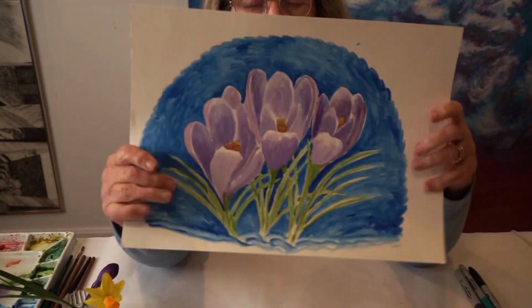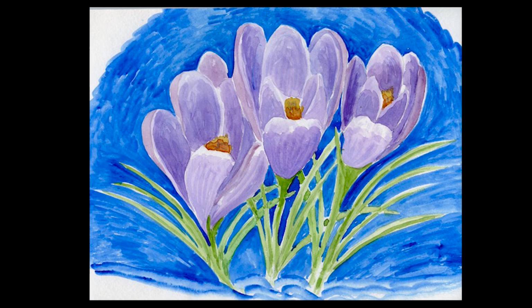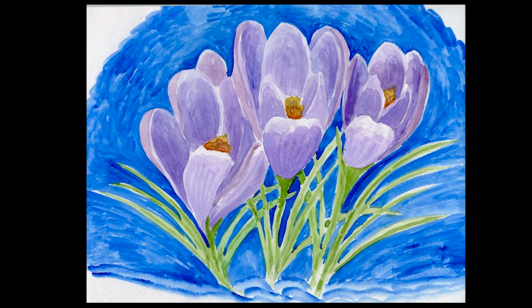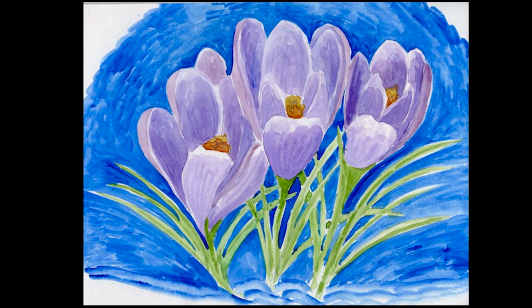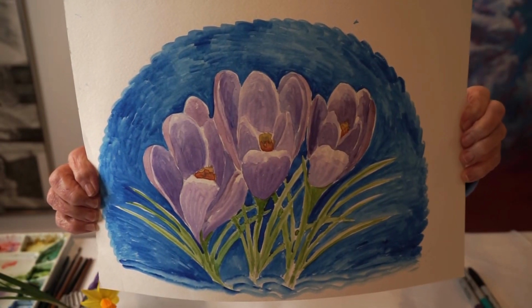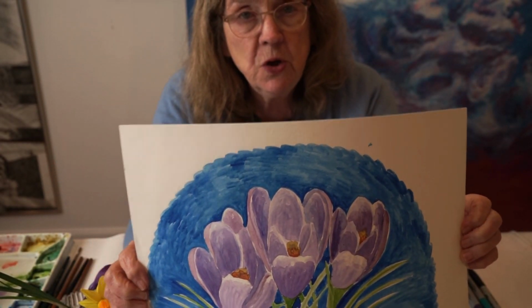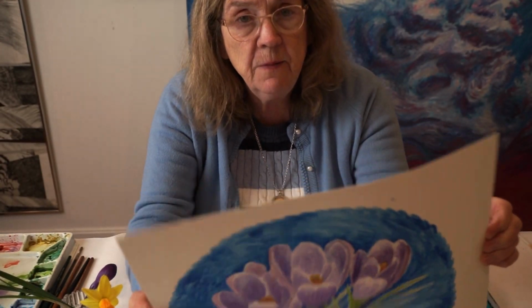Now, I also started a watercolor as part of the demonstration, and this is the watercolor that I did this past week. It's not a great watercolor, but I was just trying to get some ideas down about how watercolor would look. Do you get a good view of the watercolor there? Yes. All right, great. Now, let's go through the process by which you can make a watercolor. That's going to be the project for today.